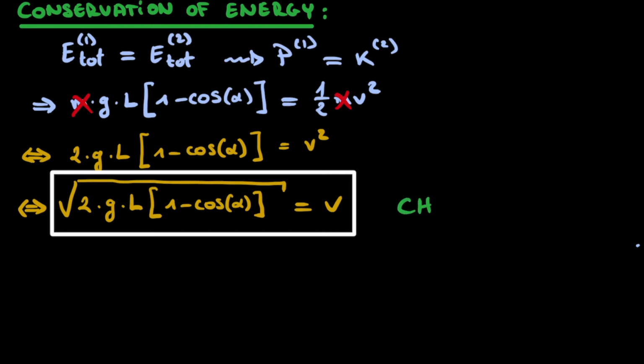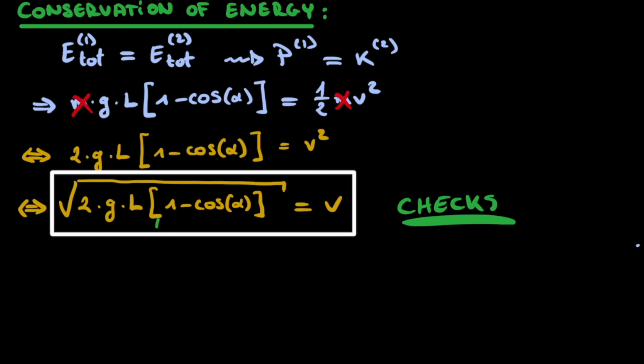And at this point, we can do some checks to see whether our result actually makes sense. We see that this velocity will be larger when the gravitational constant is larger, and this makes perfect sense. When objects are pulled more strongly towards the Earth, they will fall at a faster rate, and therefore they will have a larger velocity. So basically, on Jupiter, a pendulum will go faster than it will on the Moon. Then we see that if the length of the pendulum increases, the velocity will also increase. This basically just says that we can pull the object at a much higher height above where it is at its minimum height if we have a longer pendulum. So this also makes quite a lot of sense.